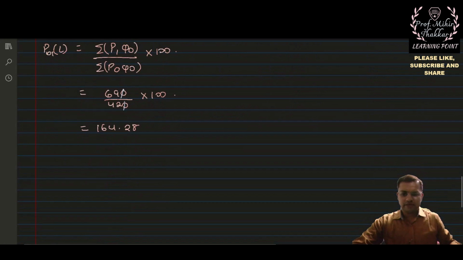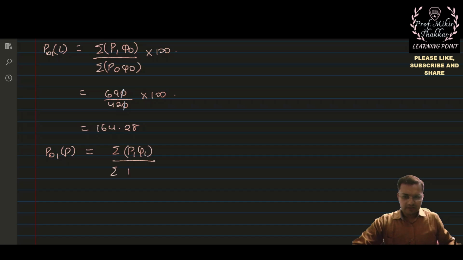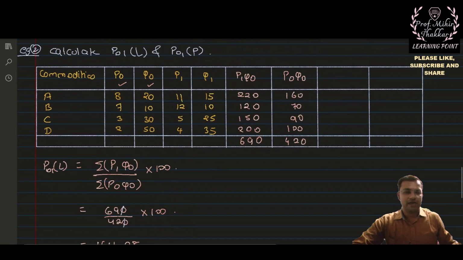So then guys, for the Paasche index number, the formula that you have, P01 P, numerator summation of P1 into Q1, denominator summation P0 into Q1 multiplied by 100. So Q1 is common for numerator and denominator both, because Paasche was the person who used the current year's quantities as the weights. So numerator P1, denominator P0. So P1 into Q1 and P0 into Q1. So see, it is very easy for us to remember and by heart like this.